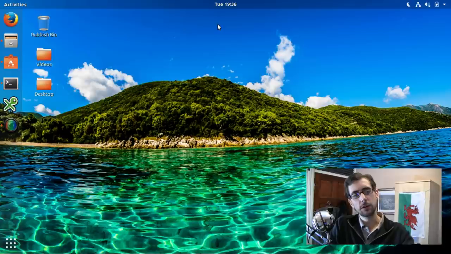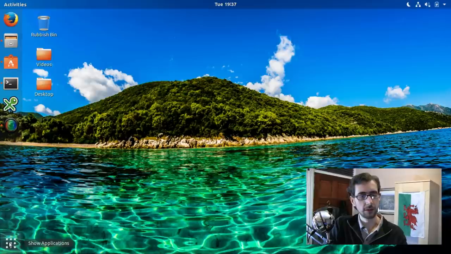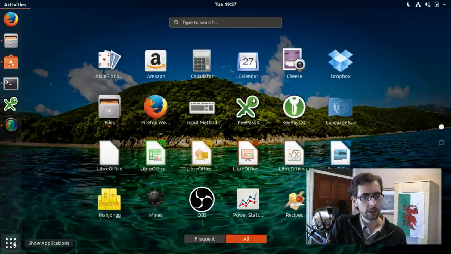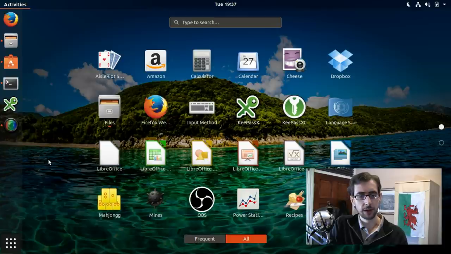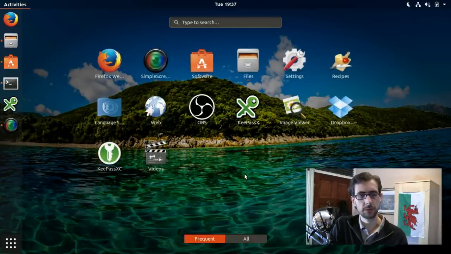And because they've now got the panel here on the left hand side so that it looks a lot more like Unity, to access your applications, you click on this grid matrix icon down here, which I guess is not necessarily obvious. But again, to open up your applications here, I like the fact that they've just given you it as a spread layout there. It didn't come installed with so many things that it couldn't just give you that. And then you can just go across to your frequent items, and that gives you everything that you need there.